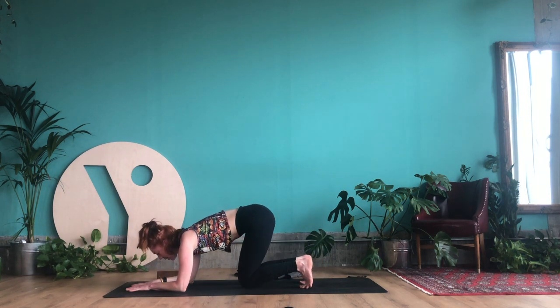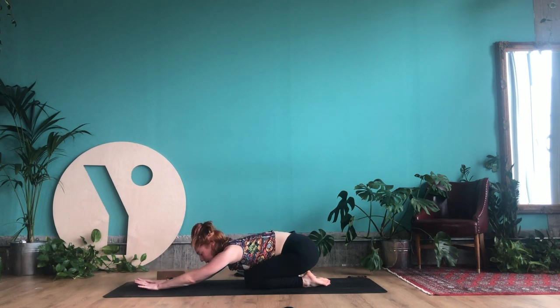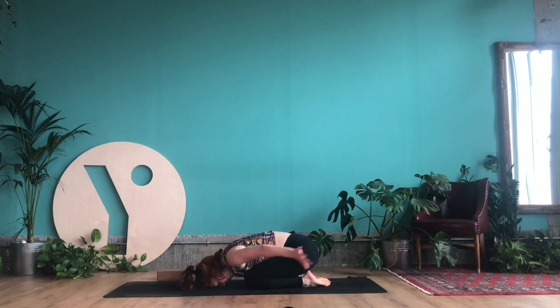Exhale, we'll all lower the knees to the ground, send the pelvis back to the heels, untuck the toes, come to rest in child's pose. Lower your forehead to the ground, take the arms behind the back, interlace the fingers. Just let your arms rest on your back.